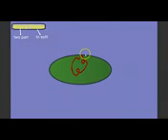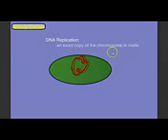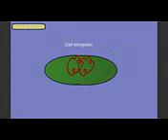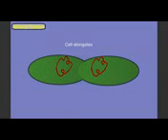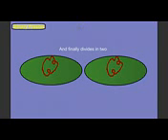Binary fission means two parts, binary, to split into two. So here's our bacteria cell. We see that it has this one main circular DNA or chromosome, and in the first step of binary fission we have to replicate this chromosome. So we make an exact copy of the chromosome. Then the cell is going to start to elongate, and as it does, it pulls those two copies of the chromosome apart, and finally it divides into two.